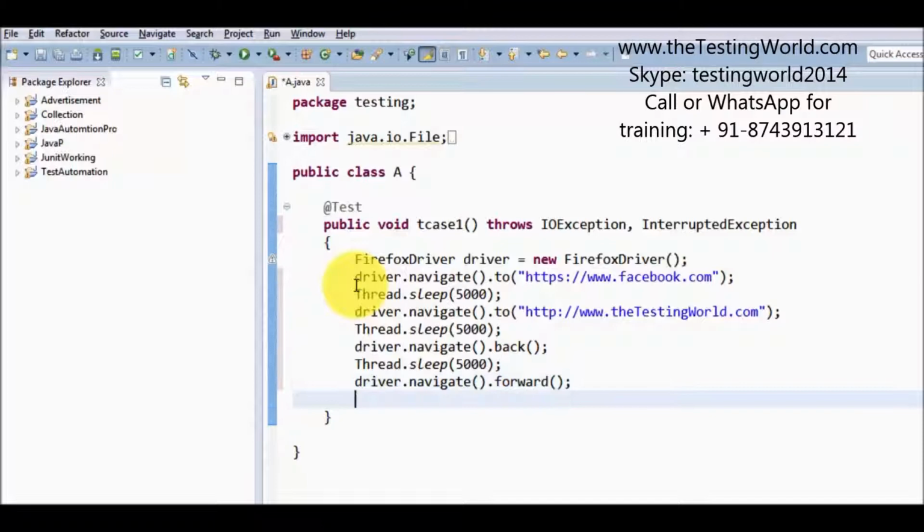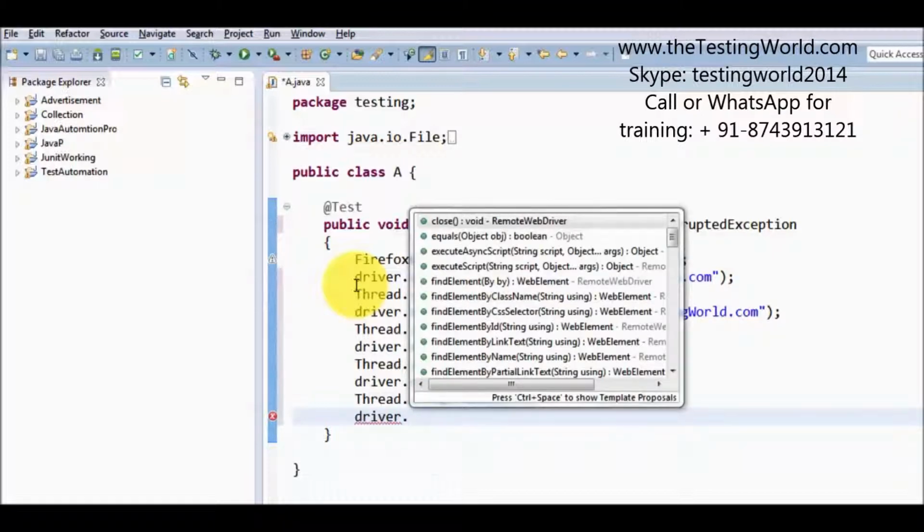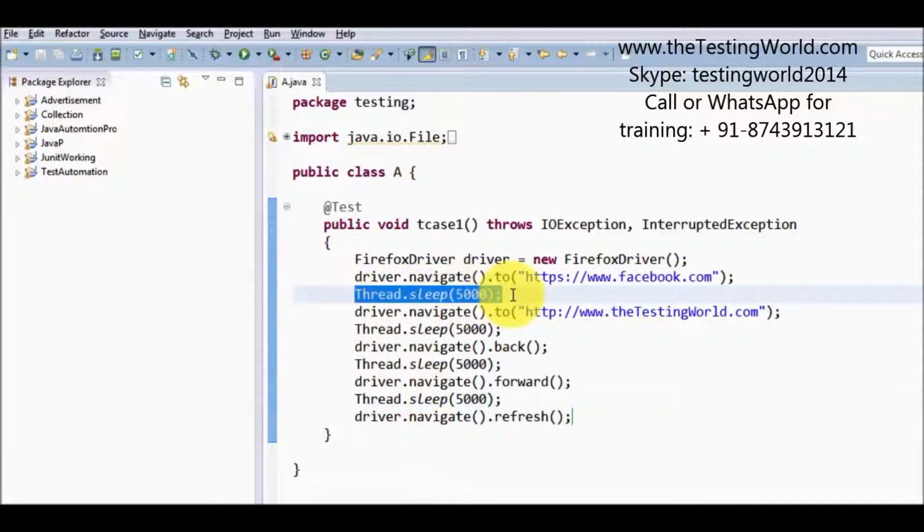So I'm moving in the forward direction, meaning I'm pressing the forward button of the browser, and here I'm using the refresh button, driver.navigate().refresh(). So my complete case is ready. Here I'm using Thread.sleep just to make sure that we are able to see each and every page.